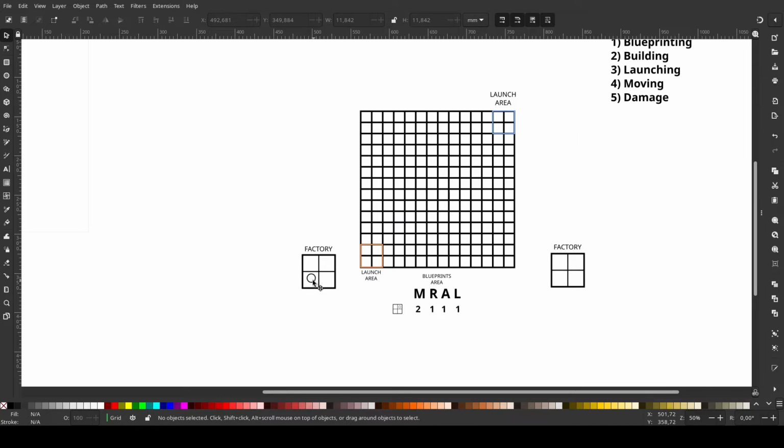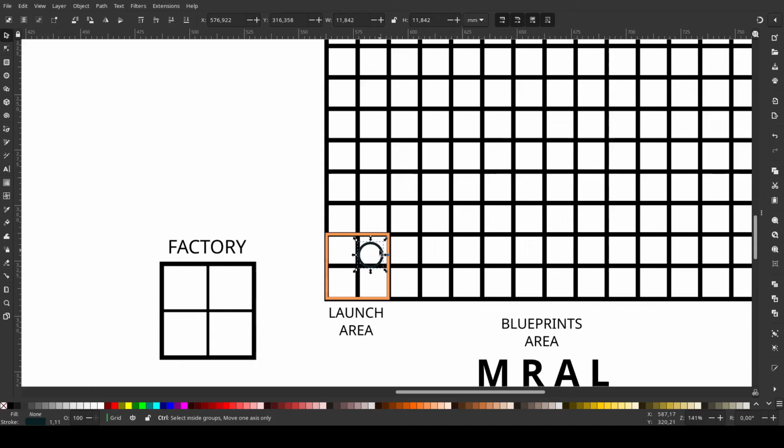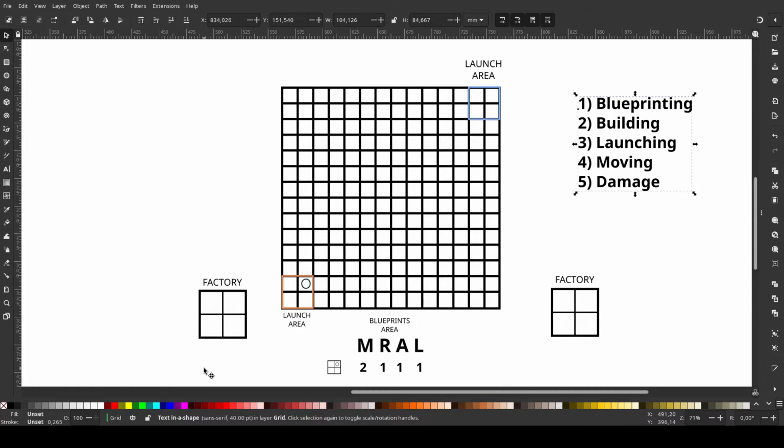So I could put it here as well, and then decide if I want to continue building on it next turn, or if I launch this turn. I choose to launch it. So I go into launching, and that just means I draw this circle within the launch area where I drew it. But let's say I'd drawn it here, and I would then spawn it here in this area. And then you can immediately go into the moving phase, so there's no cooldown period or anything.